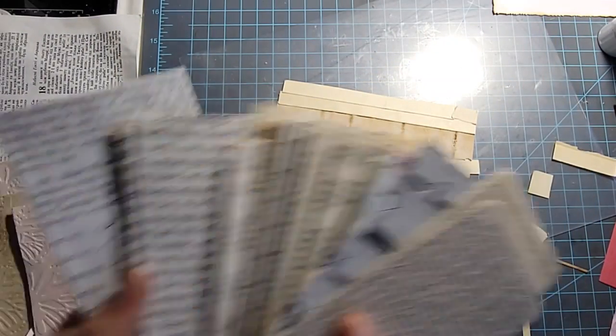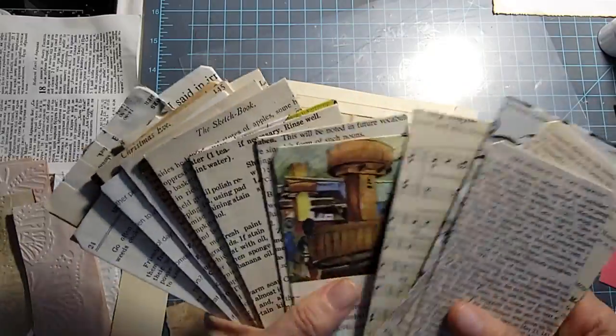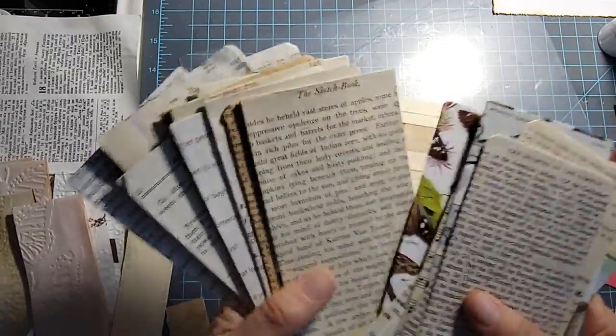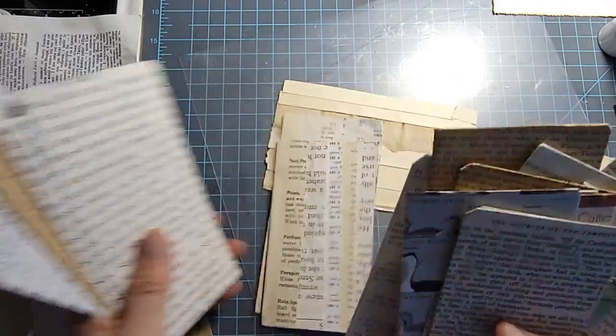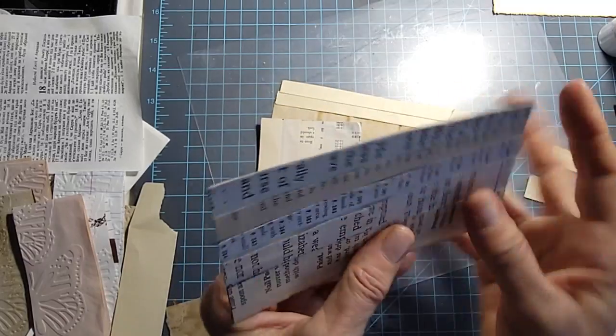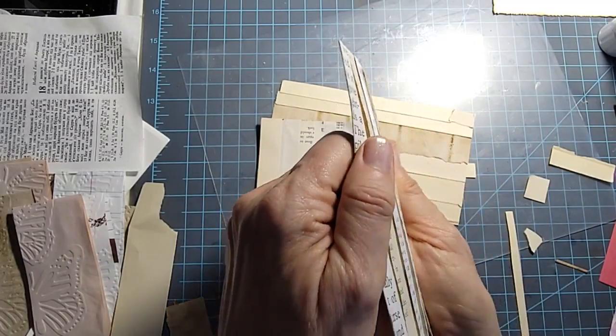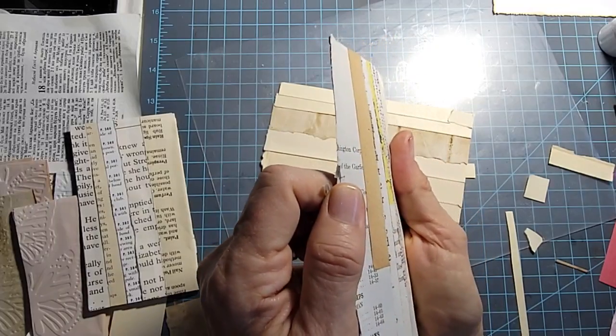Okay, let me see if I can find those. They're here, keep looking. They haven't gone anywhere. Did you separate them? No. Getting close. There they are, okay. So, this one has more uppies. These are more separated. These are more glued down. And I'll show you that technique.